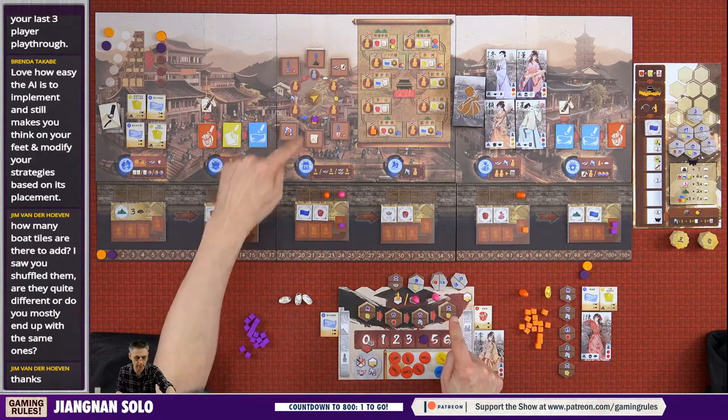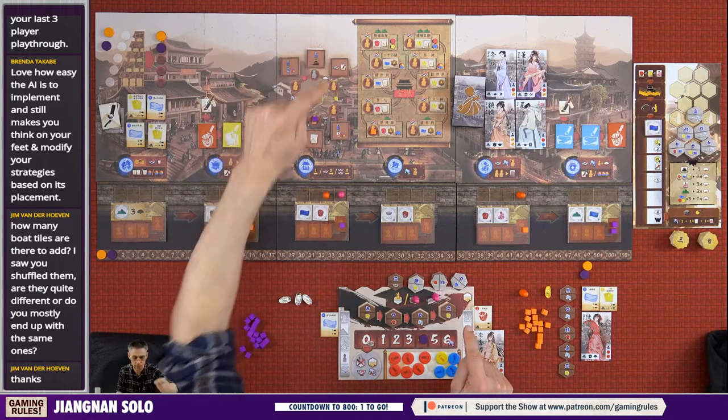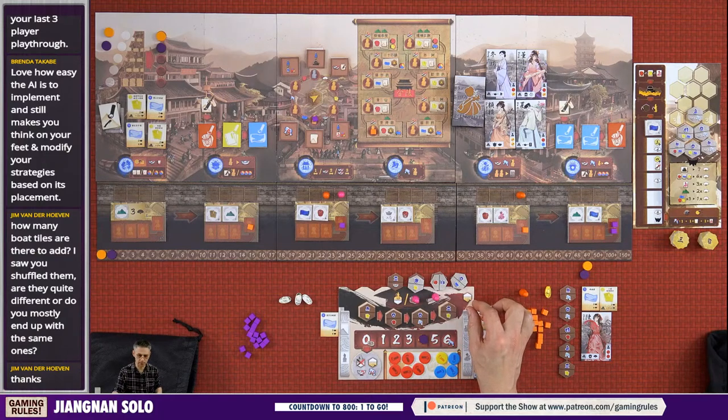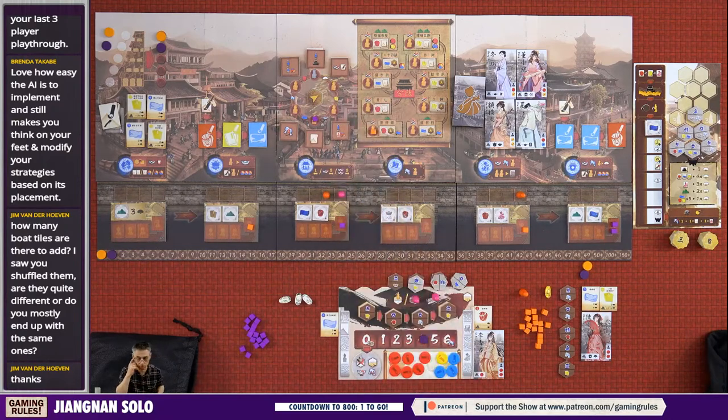Oh, if I did that, I could move around there. I could get that again, and I could do that, and I could put a cube on a boat. Is that going to be important? I don't think it is. Oh, there's lots of clever stuff you can do here. It's really interesting because in the last game I didn't use this at all. But in this game, I'm actually thinking of using it quite a bit.